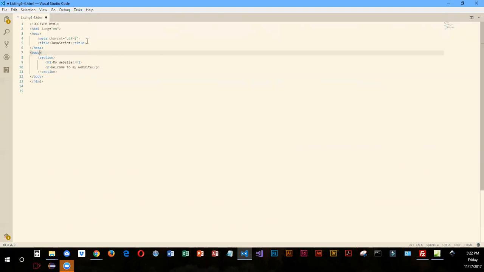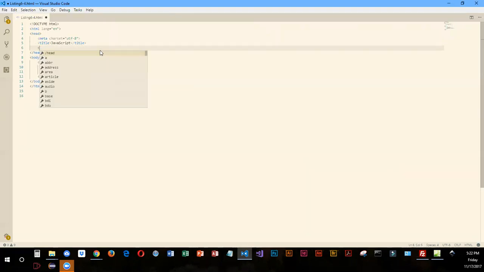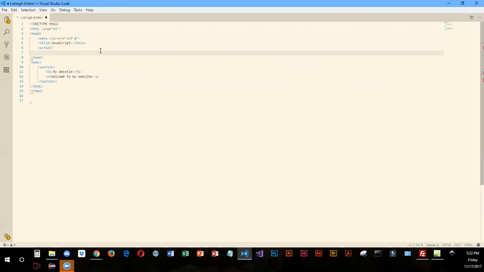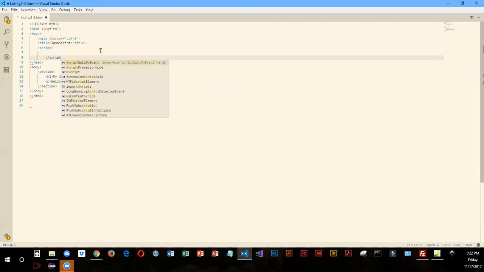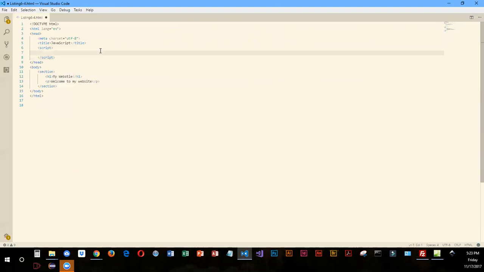And then below my title, in between my opening and closing head tags, this is where I'm going to add the script tag. And we'll throw in the closing script. And then in between the opening and closing, this is where that alert is going to go. So I'm going to retrieve the alert that I cut using Control and V as in Victor. And that will paste the alert in here. And I need to get rid of onload. And all I want is alert. And then I'm passing it welcome.